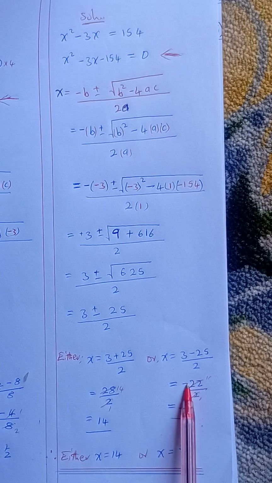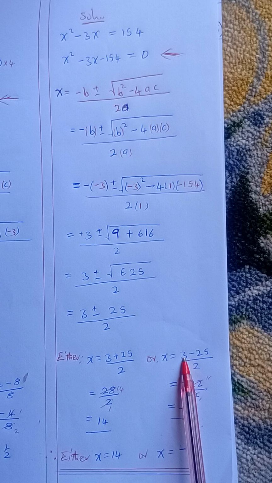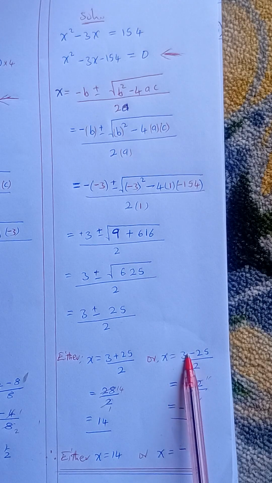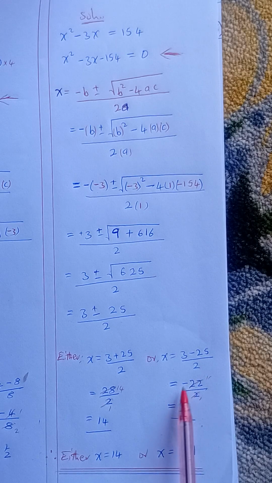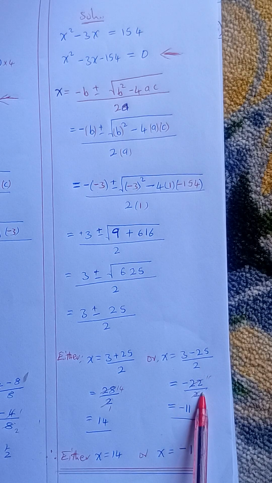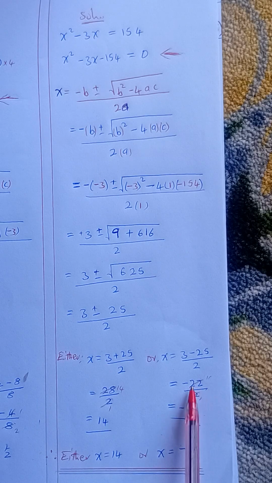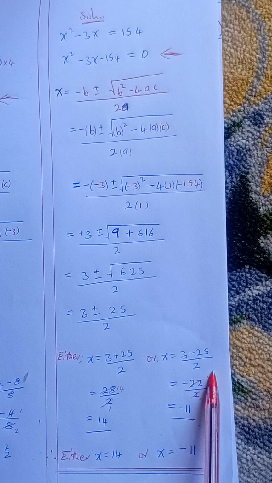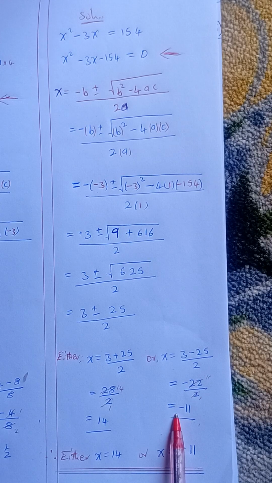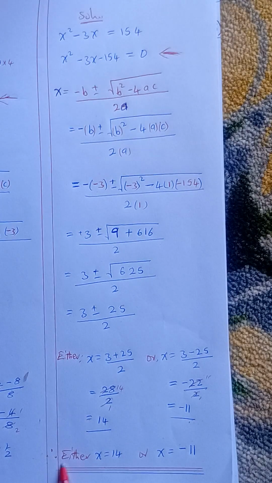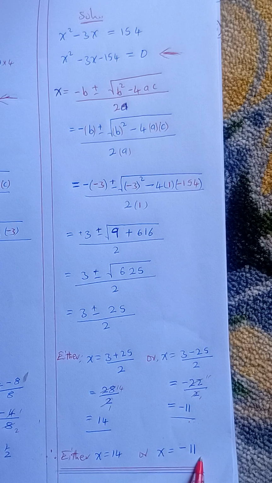So this side we also simplify by putting 3 minus 25, which we get negative 22. 22 out of what? Out of 2. So 22 out of 2 we simplify by dividing. 2 divided by 2 you get 1. 22 divided by 2 you get 11. So 11 out of 1 is the same as 11. Remember the negative is here, which means it is negative 11. So here we have negative 11. You can go ahead and conclude that therefore either x is equal to 14, which is here, or x is equal to negative 11, which is here.